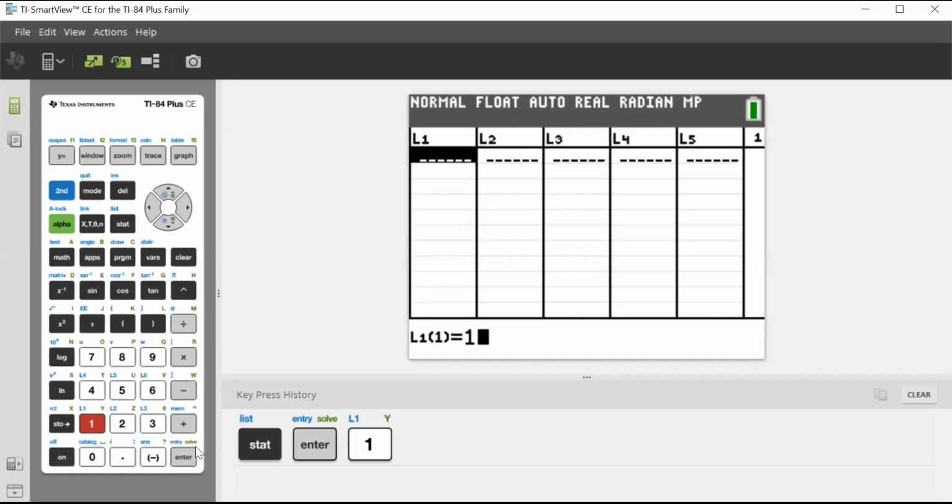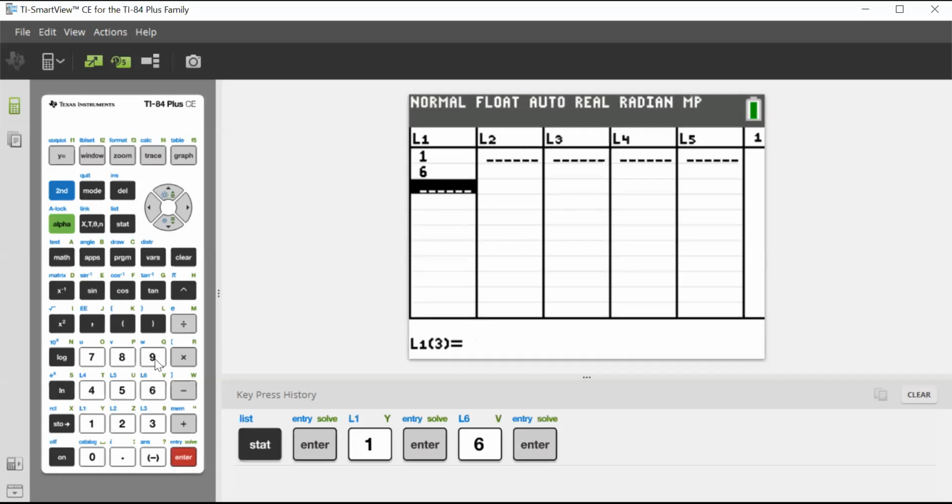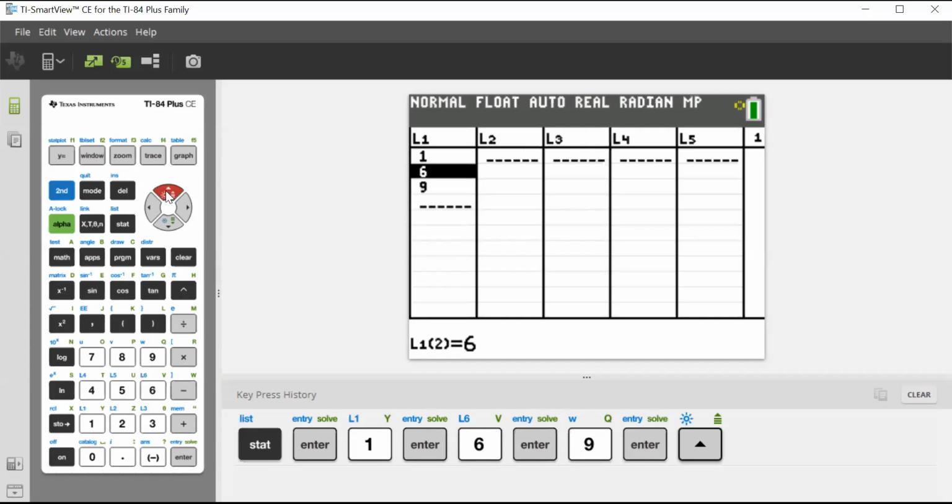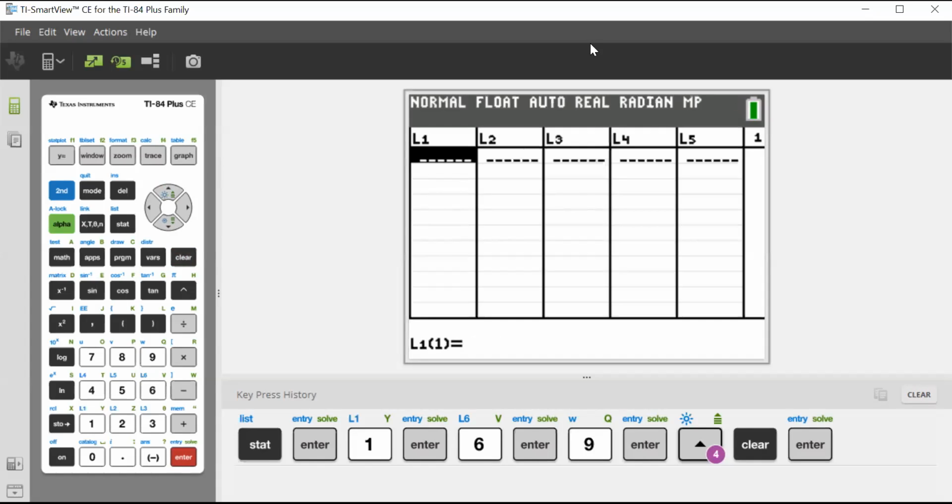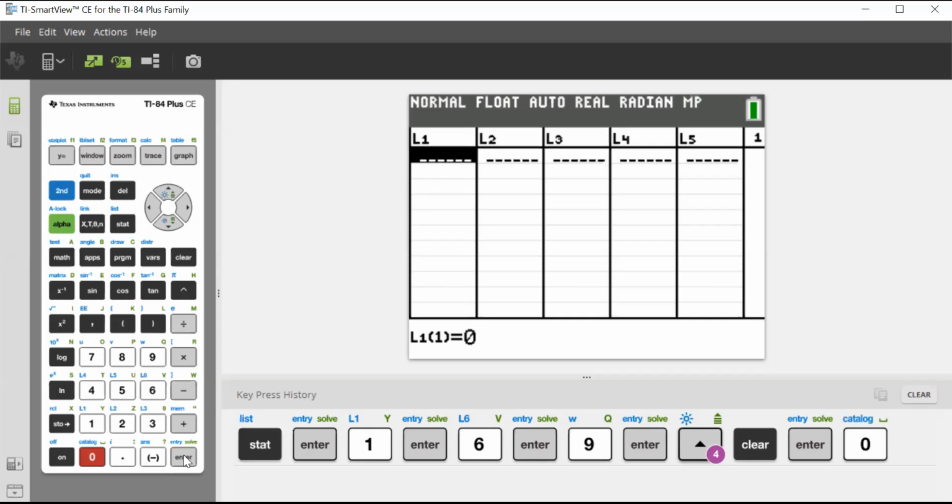Now, if your lists already have some data in them, let's say it looks something like this, in one or more of the lists, what you can do is go to the top, press Clear, and then press Enter, and it will get rid of all that data for you. Okay, so now in this case, I have clean or empty data lists. All right, so what I'll do is in the first list, input the information from my first row that I'm using, which is the years since 1989.